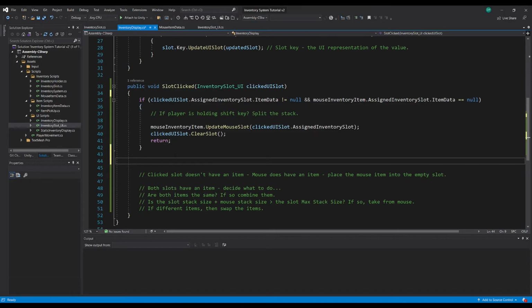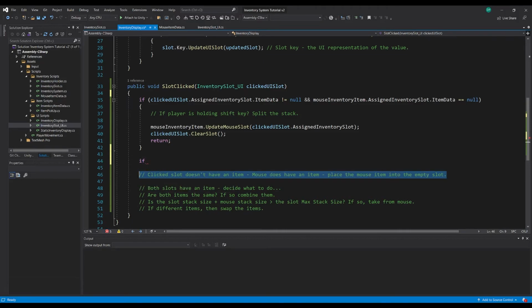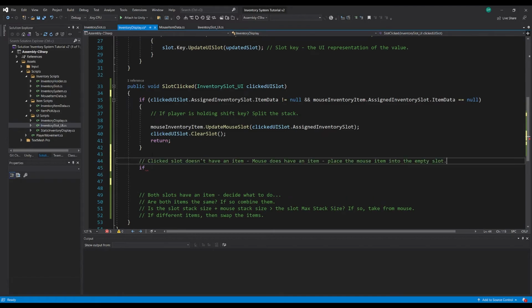So let's make a new if statement. We can say if, and let's just bring this up so we know what we're working on.